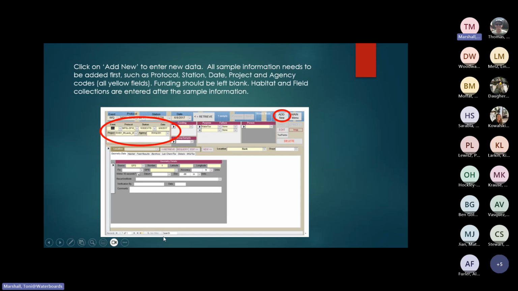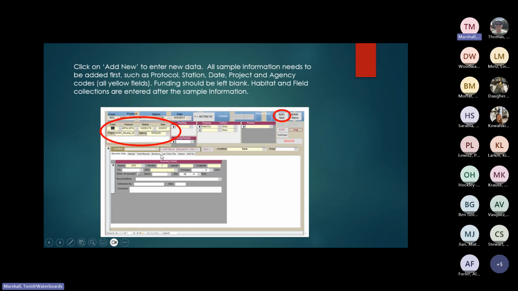So yeah, and I will show you all this. I'm just going over this briefly. I will show you all this, and hopefully you guys can see it better when I actually open up a shell. So the little tabs along here are geometry data, habitat, field results. That would be information you're collecting in the field.